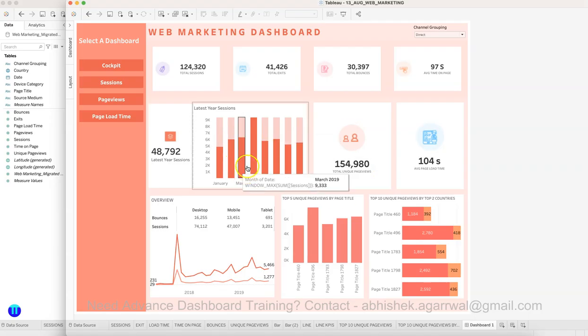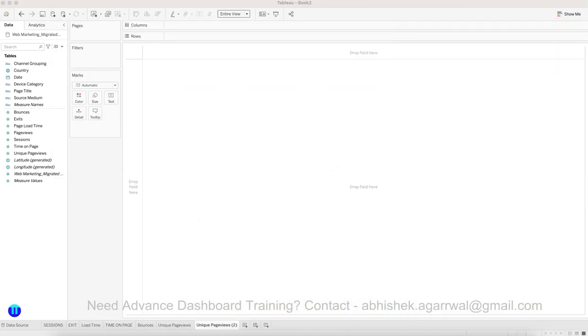So what I'm creating is this session, which is basically saying that if this is your highest one, then in comparison to this, where is the rest of your other sessions? They have the bar height up until here, but using a trick or a dual axis option, I am creating this additional height with one formula, and let me show you how you can do this to get an effect. So over here, first thing first, we need month. I'm creating it for the latest year sessions.